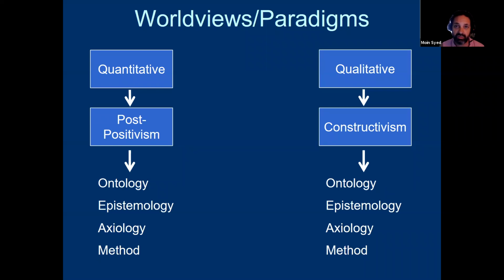The epistemological differences follow from this, where in post-positivism, the focus is on the idea that researchers can be objective and separate from the object which they're studying. And so there's a strong emphasis on trying to get distance between the researcher and the subject, because that's believed to be a way to enhance the ability to get closer to this knowledge of reality or truth.